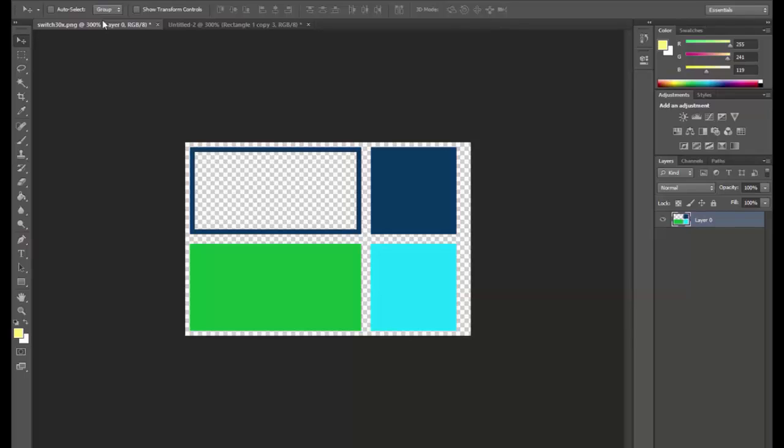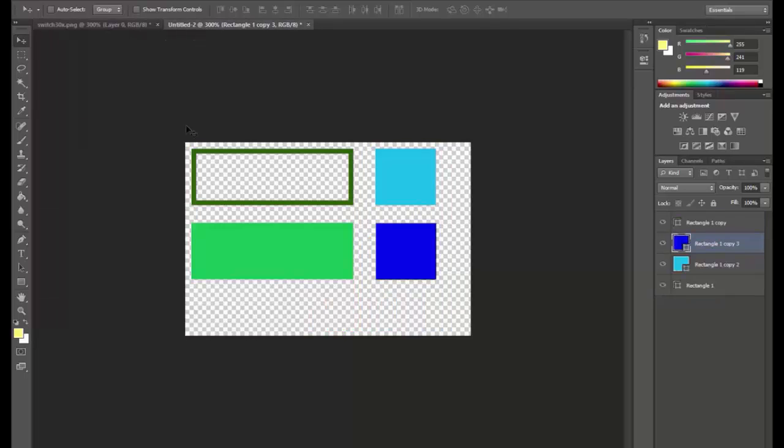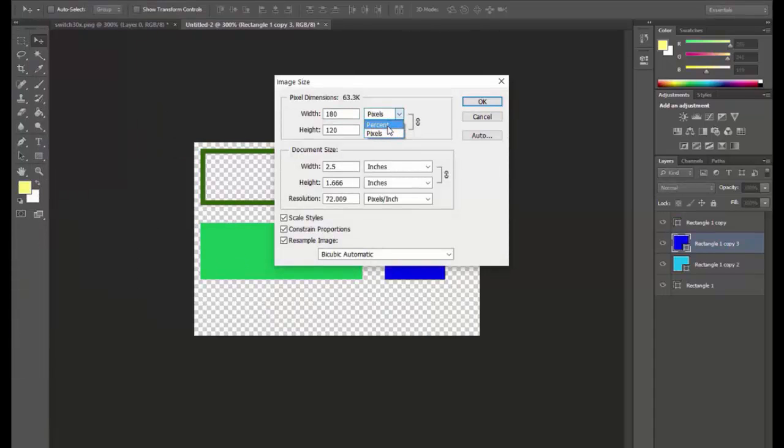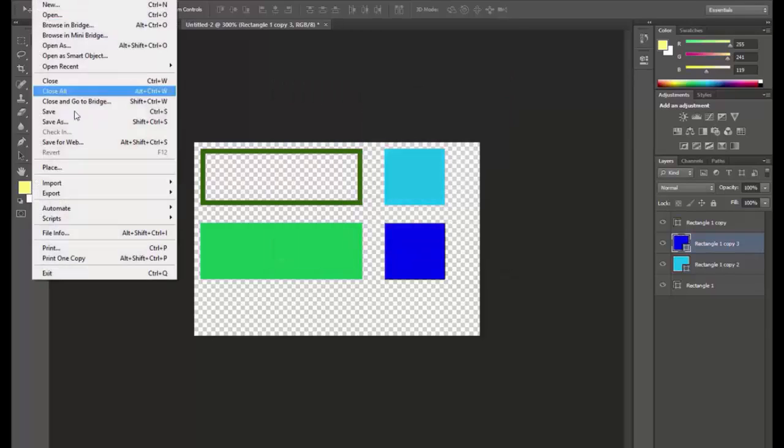Because the actual Bitmap Style Designer looks at the naming convention of the PNGs that you're adding to determine the resolution of those graphics. So it's really important that you're following the same naming convention. So then if you wanted to resize this, you could go to Image Size and you could select 50%, for example, to go from 3x to 1.5x. And then you would go back and go to File, Save As, and you would save this out as your PNG. For example, my switch 15x.png. Okay, so now let's go back to the Bitmap Style Designer.